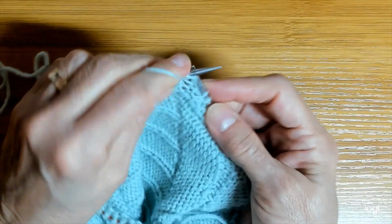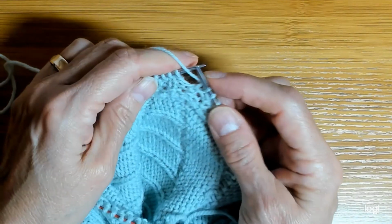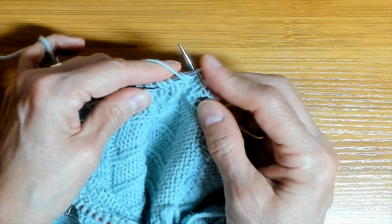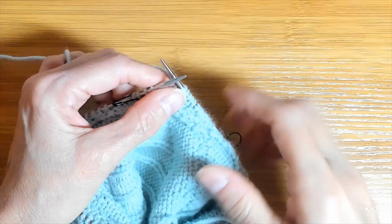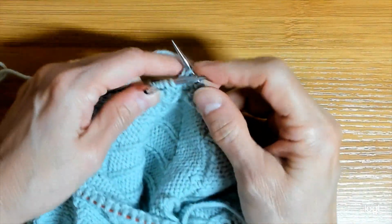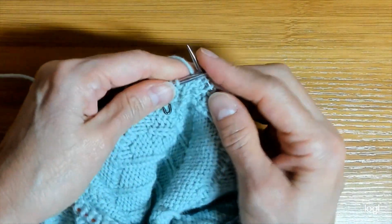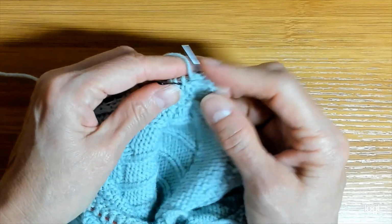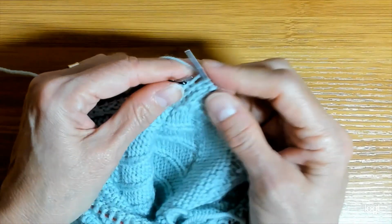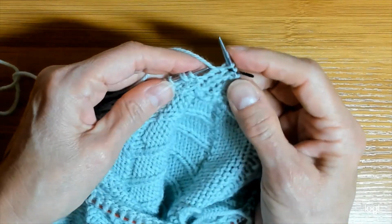Things are a little tight on my 16-inch needle here. As I get going on the ribbing, it's going to loosen up a little bit because the ribbing kind of stretches and expands. So that'll make things a little bit looser on my needle once I actually get going at working the ribbing in the round. Right now I'm still working it flat and things are a little tight.